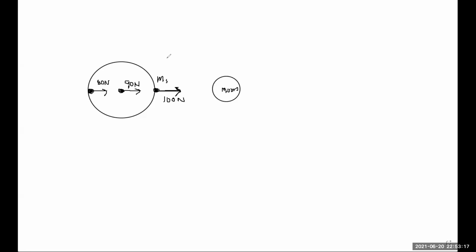But now let's just focus on the Earth now. If a certain portion of the Earth is being pulled to the right by 100, and the same little mass at the center is being attracted by 90, and the same mass here is being attracted by 80, what's the Earth gonna feel like?